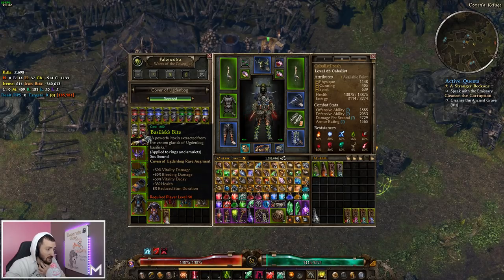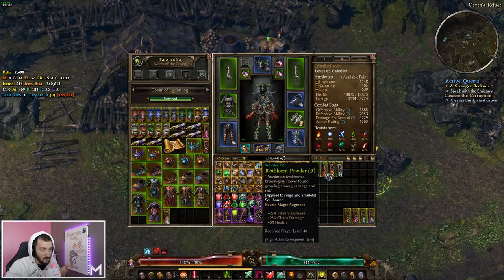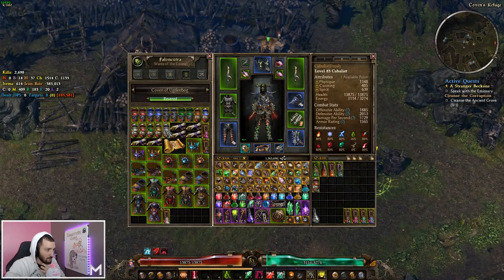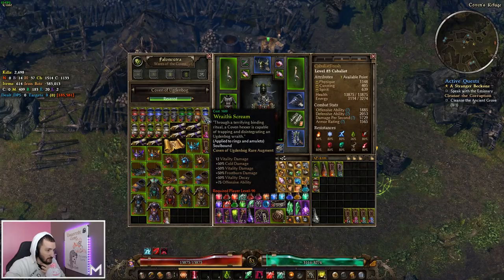They actually do. Look at this one. The Basilisk's Bite for rings and enemies. Vitality, decay, HP, reduced stun duration. In my opinion, this is very good, especially compared to what I have been using. Gonna buy maybe like 14 of those. Should be enough. There was an offensive ability version as well.